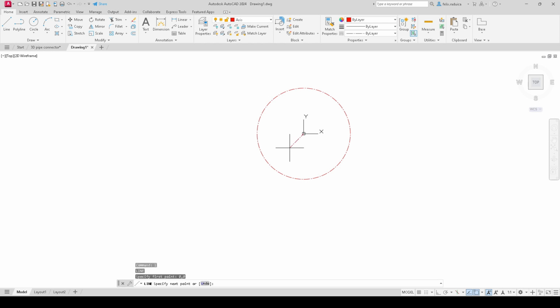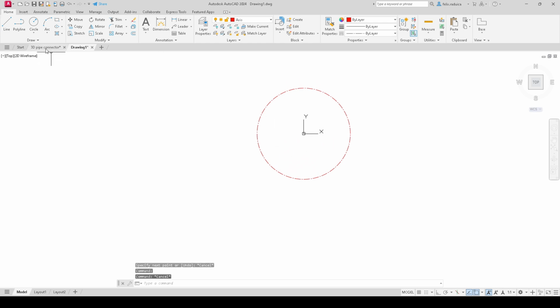Also starts from the origin point, and if this is 40 millimeters, because the diameter is 80, we need to build this so that it intersects with this circle and also intersects fully with the future bolt hole that we need to create.